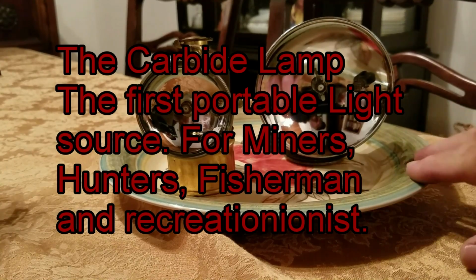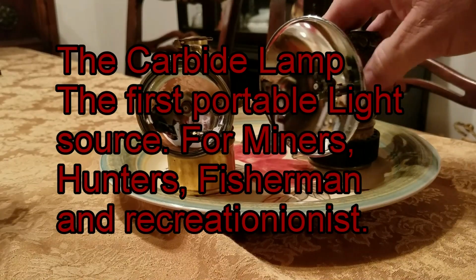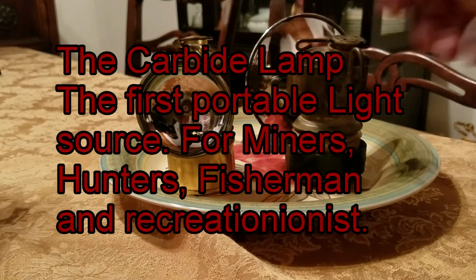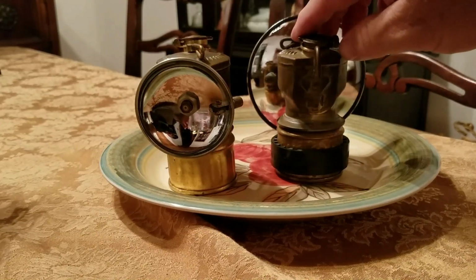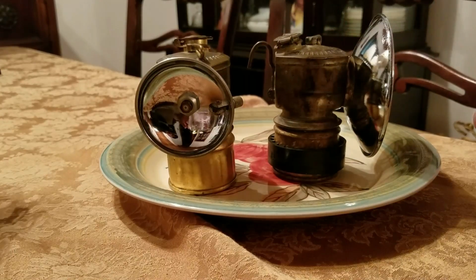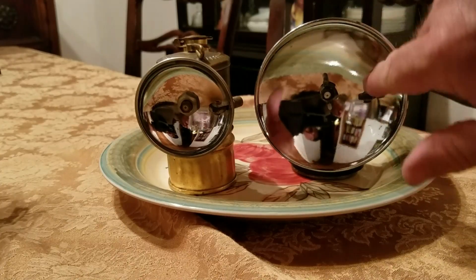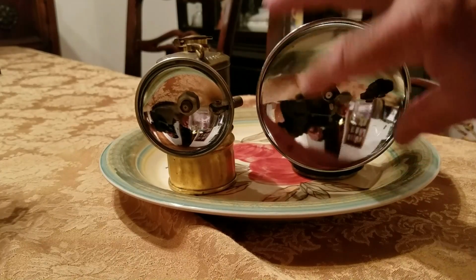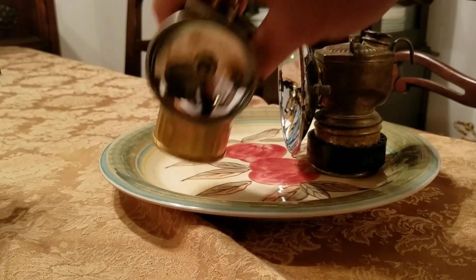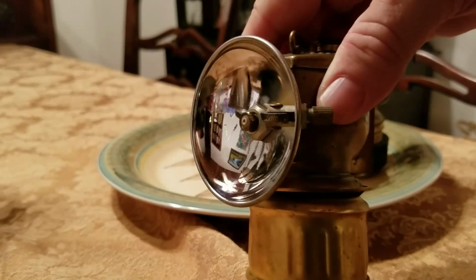I'm going to be showing you carbide lamps or lanterns, and this is what they look like. And just give you a little idea of their structure. Now, if you noticed, this right here is the reflector. There's no glass lens on this; it's hollow. Maybe that'll focus right there.